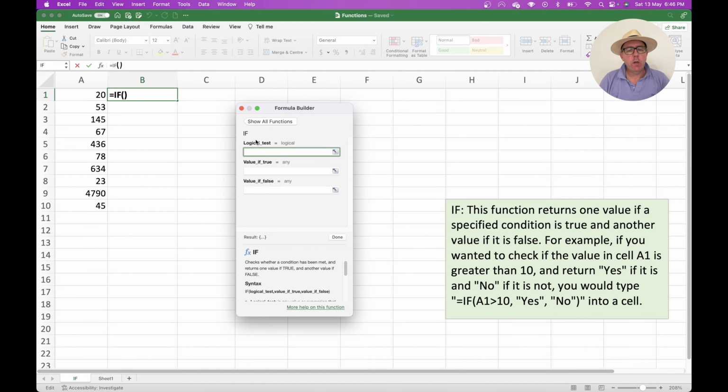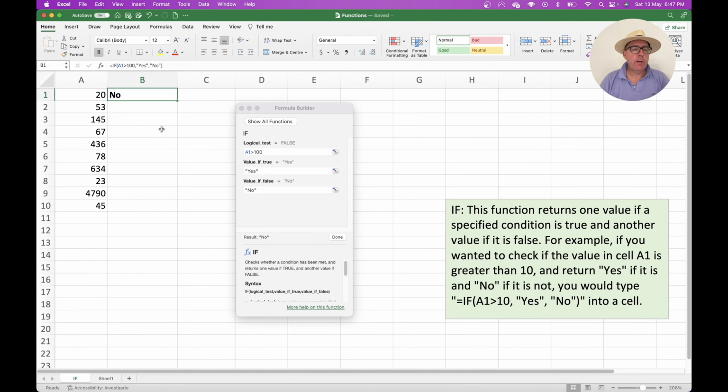And what it's saying here is, what is the if? What is it we're trying to check? And what we're trying to do here is we're looking at A1 and saying, is it greater than 100? So if A1, that's the cell we're going to go to, is greater than 100, then what if it's true? Well, if it's true, we want to print the word yes. Because it's text, we have to put that into speech marks or inverted commas. So we put open inverted commas and type in yes. And it should then say, if the value is greater than 100, it will print yes. But if it's false, then what happens? Well, we want it to print no. So again, open the inverted commas and type no. Press done, and you can see here, the answer is no because 20 is obviously less than 100.